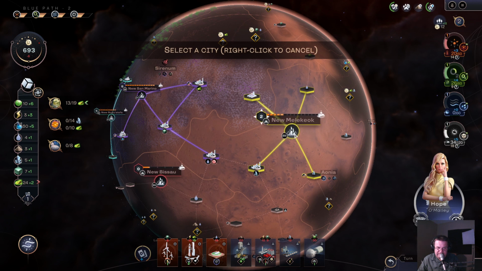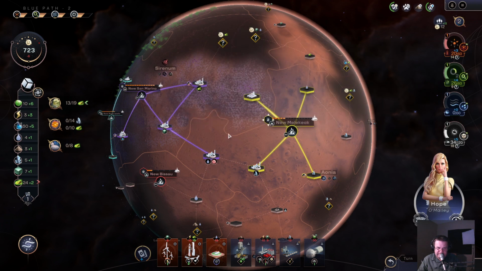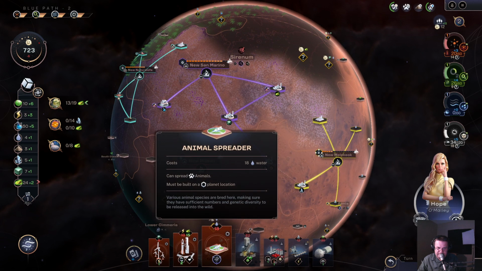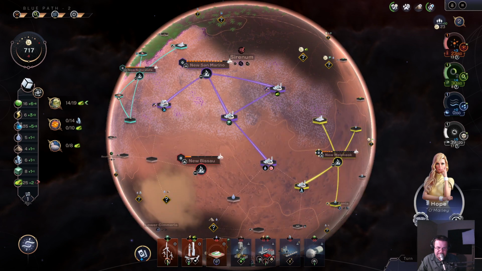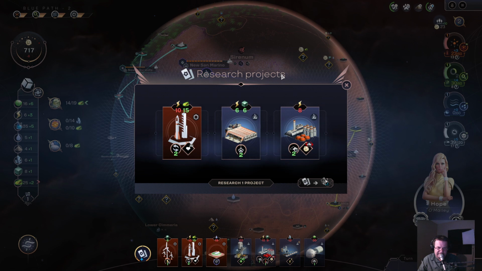So we have at least 3 support here. We may as well do a rally here. 30 support, not bad. The animal spreader, we should work towards that. Another robot hub, though. Very tempting.